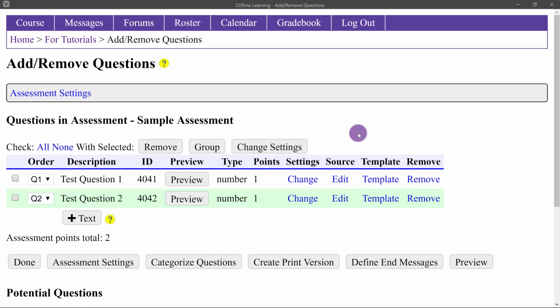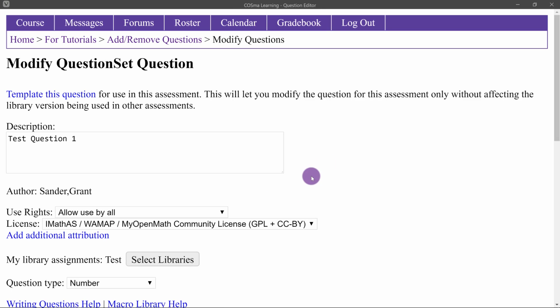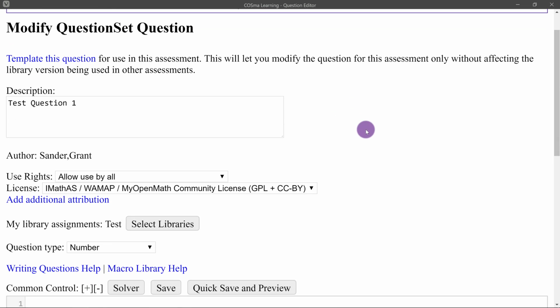So once we have this questions page pulled open, when we look at a question, there's a column for source, and you can edit the source of the question. So I'm going to click on this edit link. It'll pull open this big page that you'll probably spend a lot of time looking at if you're writing questions. So in this video, we're just going to look at what each part of this page is and take an overview of this question authoring page. I'm going to call this the question authoring page.